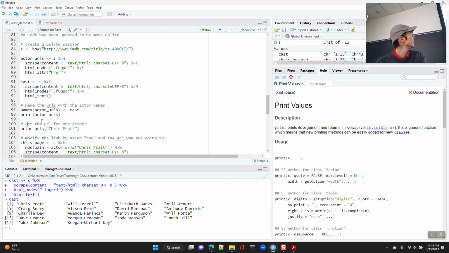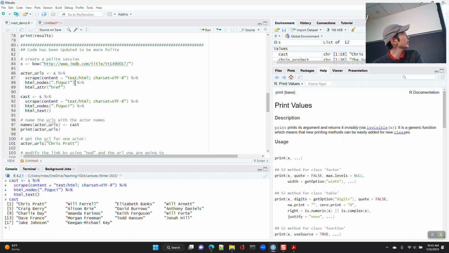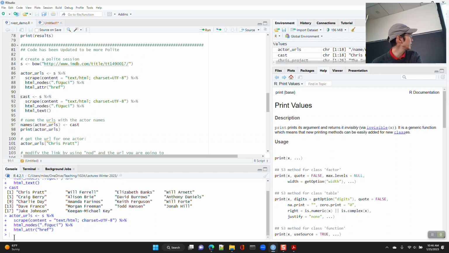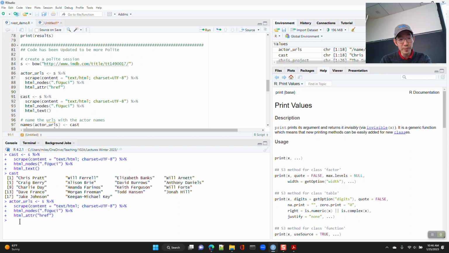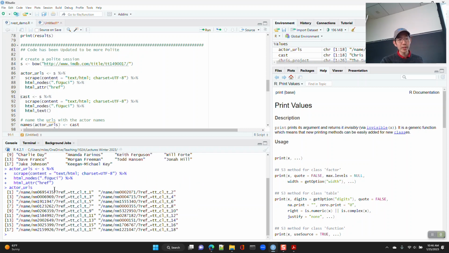So we want that, and so that is done by, it's the same tags, because it's the same thing that you're hovering over, but we're not getting the text. That text that you hover over also has associated attributes, one of them being what URL are you going to go to, okay? And that URL is found in this HTML tag called the href, the, I guess, hypertext reference, okay? And so here we're going to extract out this thing. So I'm going to take that information out and store it as actor URLs, okay? And so actor URLs is going to be this vector of basically web addresses, okay, that it's going to load to.